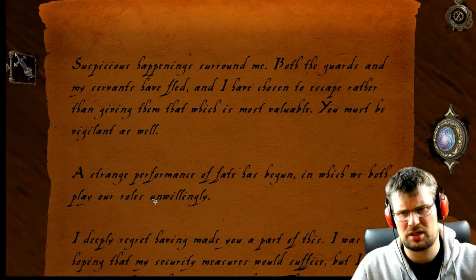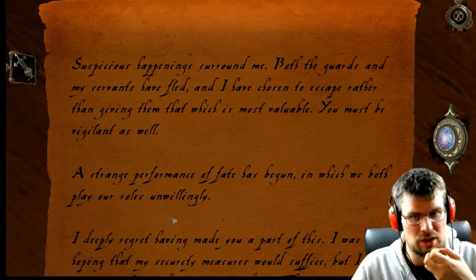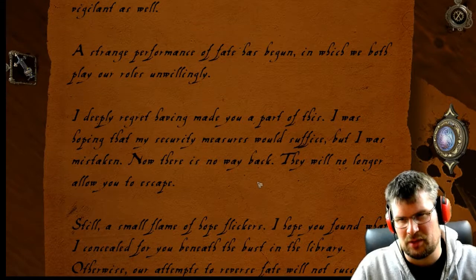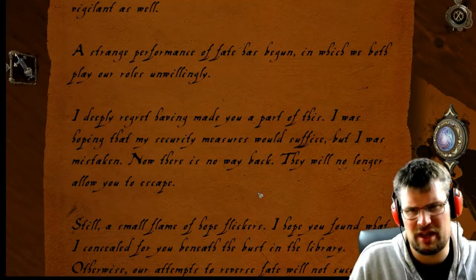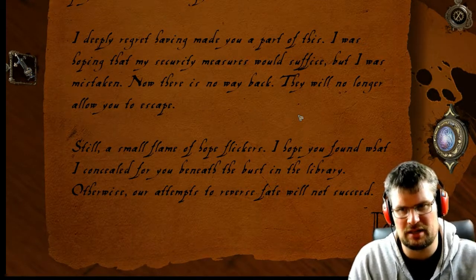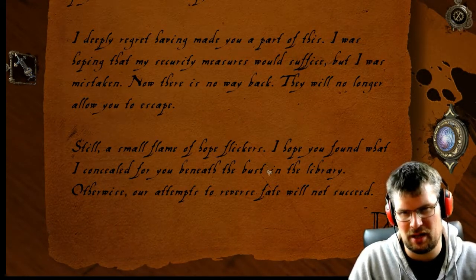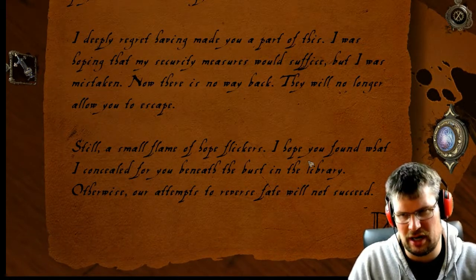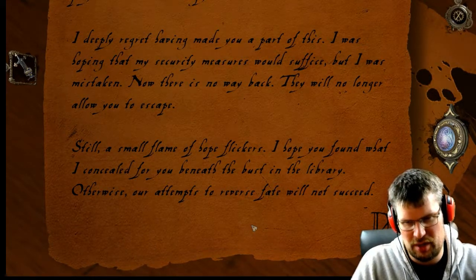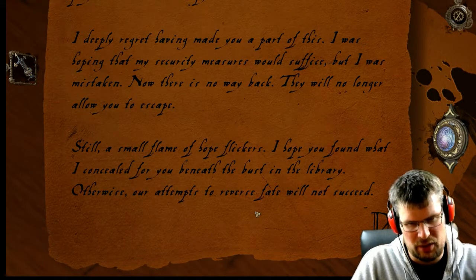Read it. Suspicious happenings around me. Both the guards and my servants have fled, and I have chosen to escape rather than giving them that which is most valuable. You must be vigilant as well. A strange performance of fate has begun, in which we both play our roles unwillingly. I deeply regret having made you a part of this. I was hoping that my security measures would suffice, but I was mistaken. Now there is no way back. They will no longer allow you to escape. Still, a small flame of hope flickers. I hope they found what I concealed for you beneath the bust in the library. Otherwise, your attempts to reverse fate will not succeed.